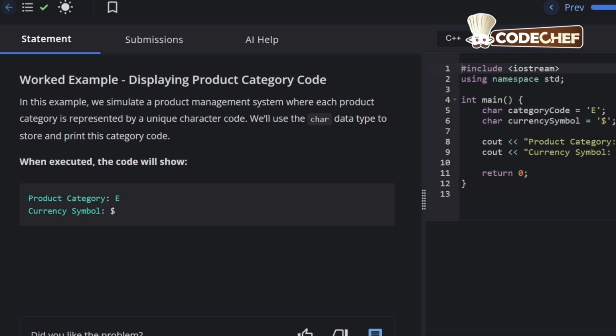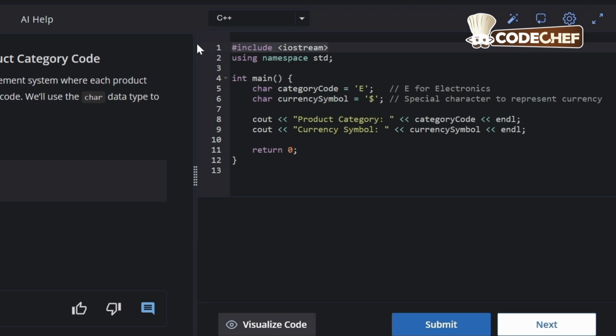The objective of this program is displaying product category code, and the expected output is product category: E, currency symbol: $. Coming to the code, #include <iostream>, using namespace std. int main, char category_code = 'E'; Char is the data type of the variable, category_code is the variable name, then the assignment operator, and E is the value assigned to the variable category_code. char currency_symbol = '$'; So this is another variable of type char and its value is $.